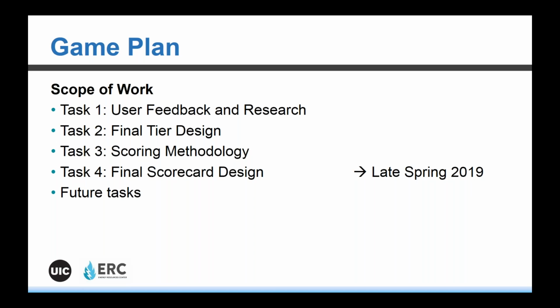Our very aggressive target would be to aim to have something by late spring, so in that April-May timeframe. I think it's definitely doable, given we've done a lot of the legwork to date, but we'll need to pull together some resources to get that done. There's a variety of additional tasks we could consider including as well, maybe like a web app or some additional QA, QC, or field testing, but those are future tasks beyond spring 2019.